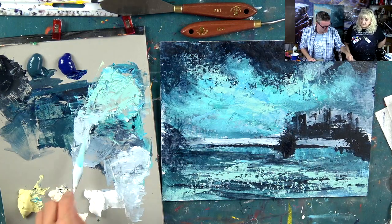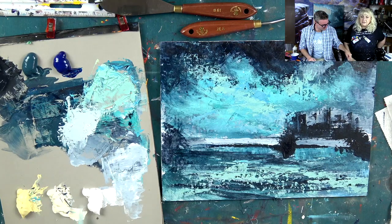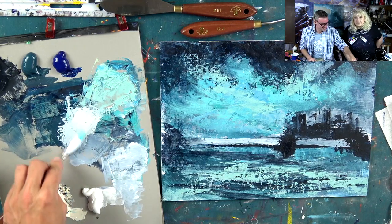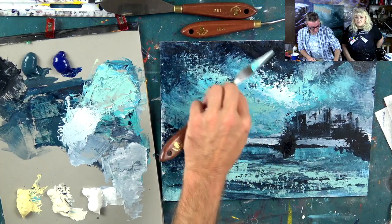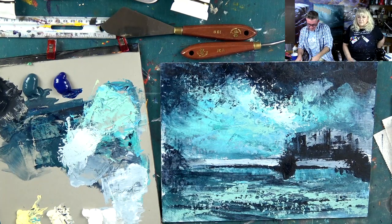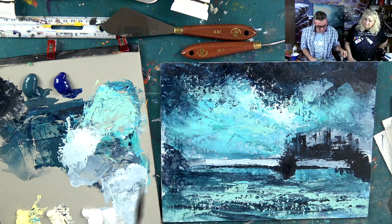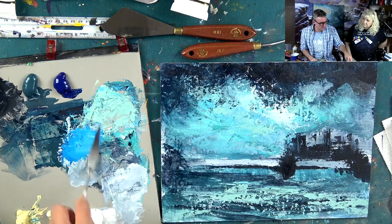Yes. I love some of these subtle mixes, and these are weird colors, not your normal standard everyday mixes. And I'll pick up some of the mud from over here and get that in there, and that'll dull down my color. One of the tricks to doing improvisational painting like I do is you've got to know what your colors are going to do when they're mixed together. And I can't make a bad color with these. If I accidentally pick up the wrong color, it doesn't bother me because it's not really going to have a bad effect. Because I'm fairly well aware of everything that's going to go in and where everything is. So even when I pick up a little Payne's Gray into a mix that I was going to go with this kind of color, I can bring a little bit of this in.